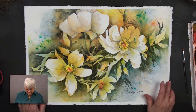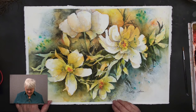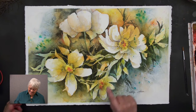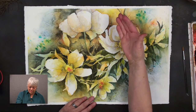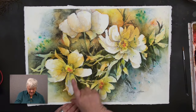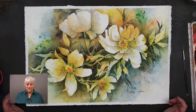And this was my very first class. It was a group of ladies from Hayward that came up. And actually, they did a great job. They come every year, and they're my trial run. And this one, I like it. And see, what I especially like about this one is this beautiful, warm color coming through from the background against the white flowers. And then I repeated the yellows on some of the flowers. So I think this one turned out pretty good, especially for a demo in a class.